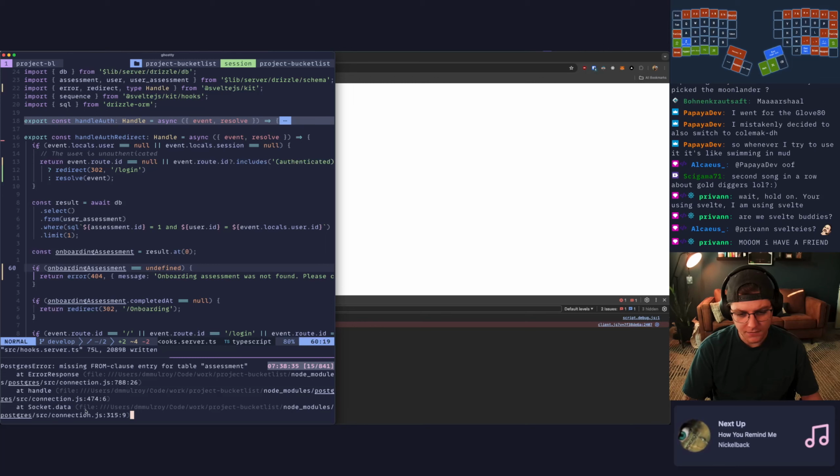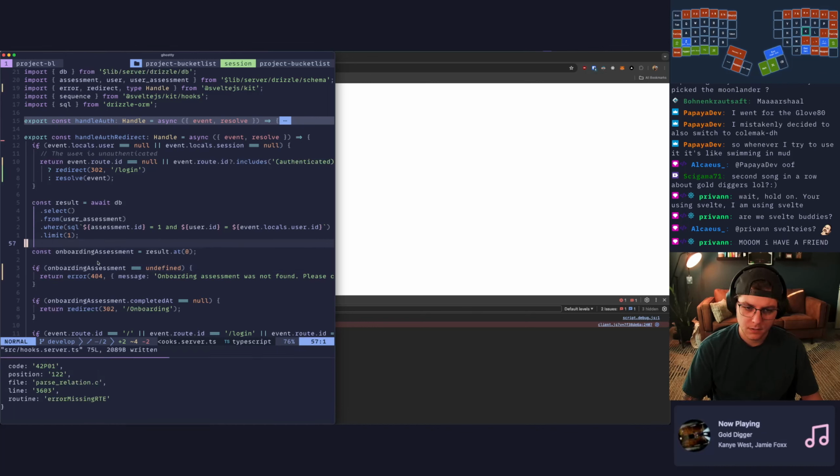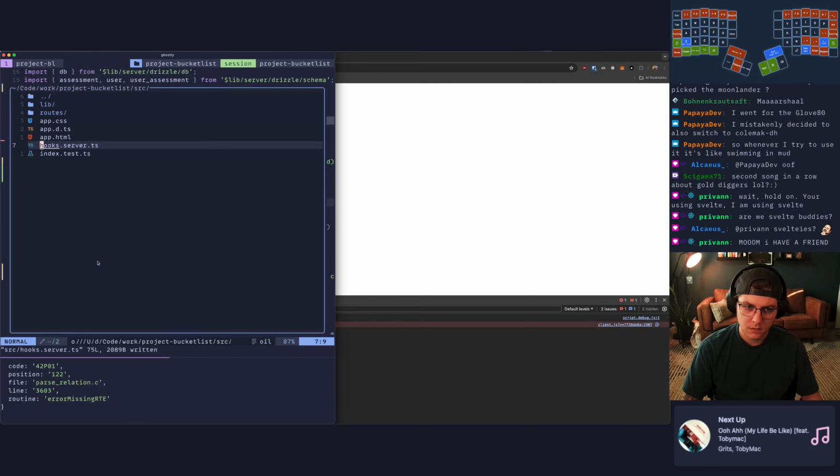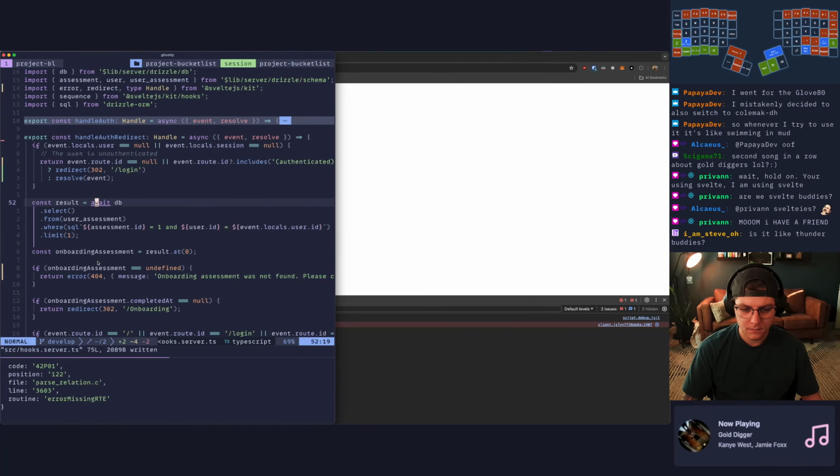Missing from clause for table assessment. Where did that come from? Postgres handle. So we generally did have a 500 happen there. Let's type check.